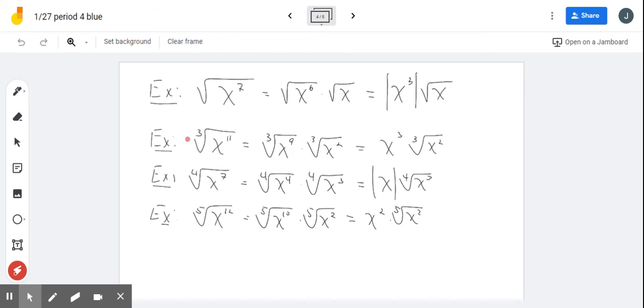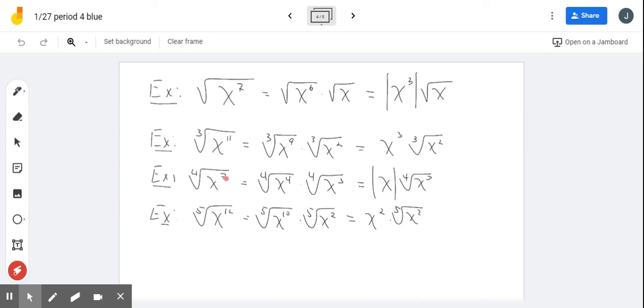Now, cube roots. Once I take an odd root, I do not want absolute values in my answer. I don't even consider them. Now, x to the 11th, 11 is not evenly divisible by 3, so we're going to break it up into the largest value evenly divisible by 3 that's less than 11. So x to the 9th times x squared. X to the 9th we can take. 9 divided by 3 is 3. So the cube root of x to the 9th is x cubed. X squared, we can't take the cube root of it because the degree is less than the index. So x cubed times cube root of x squared would be simplest radical form. Again, odd roots, no absolute values.